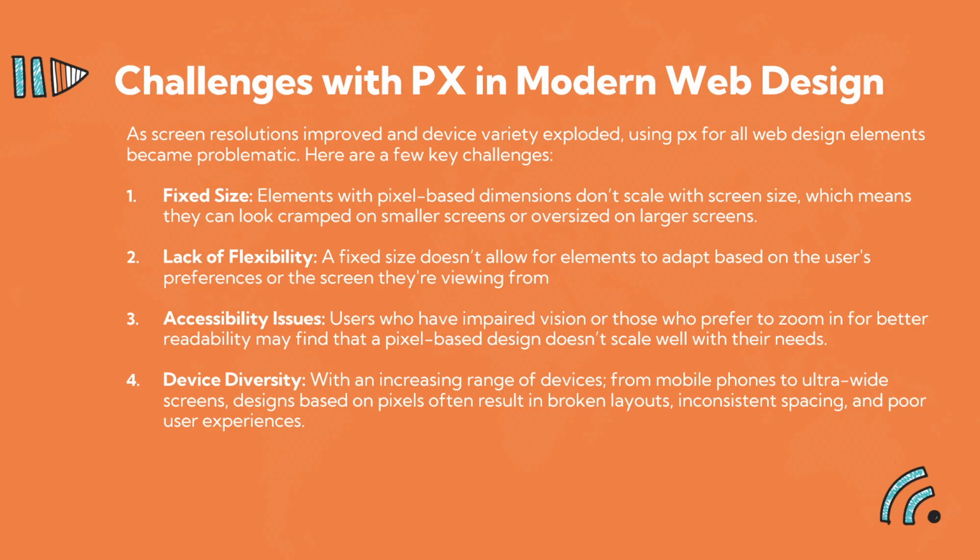They're not flexible. It does not allow for elements to adapt based on the user preferences or the screen they're viewing from. Accessibility issues: users who have impaired vision or those who prefer to zoom in for better readability may find that a pixel based design doesn't scale well with their needs. We have device diversity, with an increasing range of devices from mobile phones to ultra wide screens. Designs based on pixels often result in broken layouts, inconsistent spacing, and poor user experiences. I don't like pixels at all.